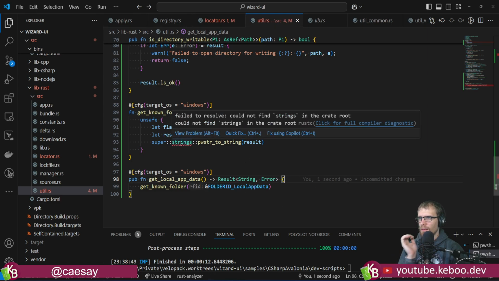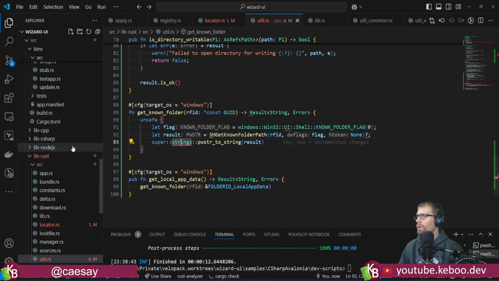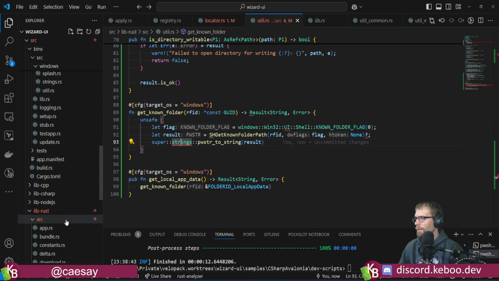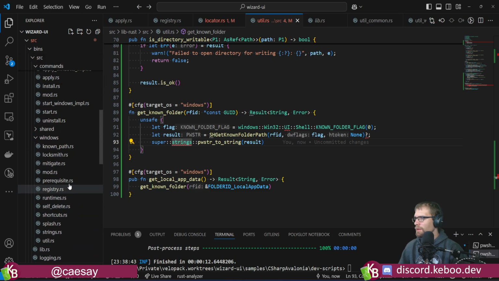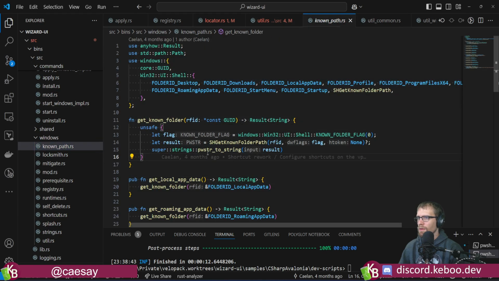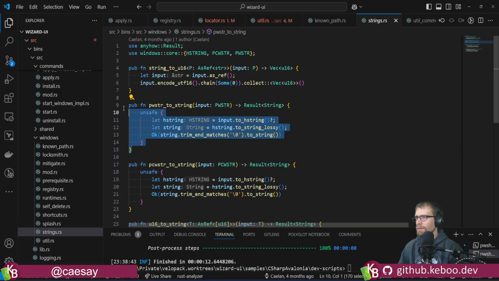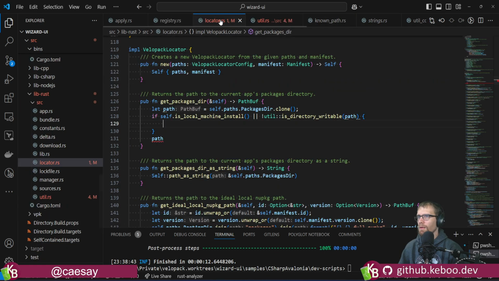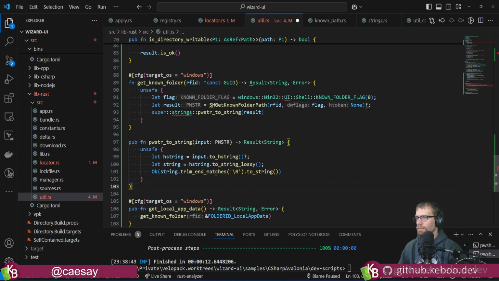And then we need to copy that function as well. I generally don't like duplicating code like this, but like you said, this is stuff we don't really want to be public. And there's no such thing in Rust as sharing internals with another crate, right? Yeah. So anything that we put inside of libRust, we can't share with the bins crate.